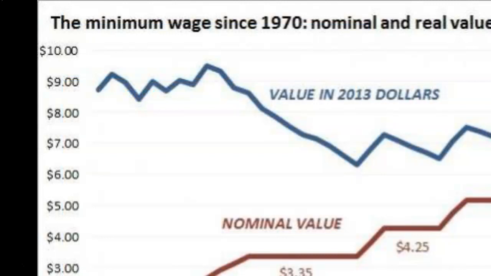So, for example, this is a graph of the federal minimum wage since 1970 all the way up until 2013. As you can see, in 1970, the federal minimum wage was about $1.50. However, $1.50 in 1970 is able to buy essentially the same amount as just under $9 in 2013. And so we can see the nominal value of the federal minimum wage going up. In the modern day, it's still $7.25 an hour. But because money continuously gets worth less, we can see how the federal minimum wage has gone down in real dollars when it's adjusted for inflation.